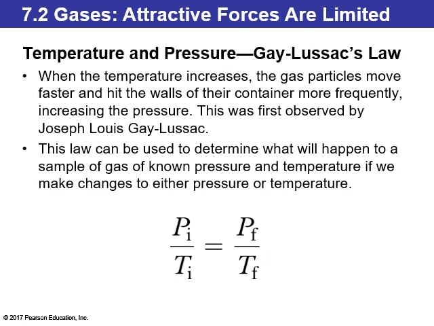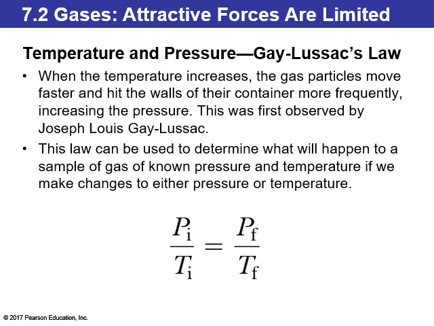So the next one is temperature and pressure. Let's imagine you're in a really rigid container. Let's say you're in a gas cylinder, like a big metal cylinder, and the volume cannot change. That cylinder will not expand at all. So this is Gay-Lussac's law. It states that when the temperature increases, the gas particles move faster, hit the walls of their container more frequently, and this increases the pressure.